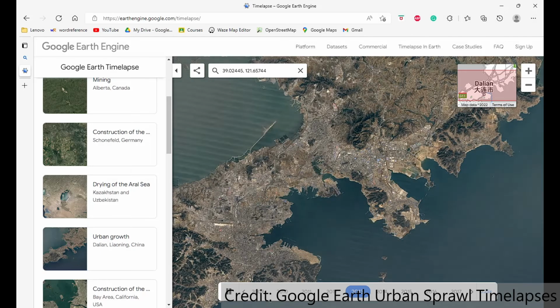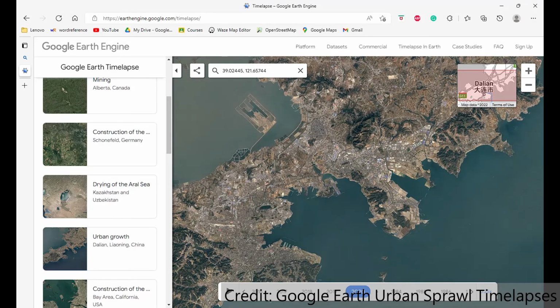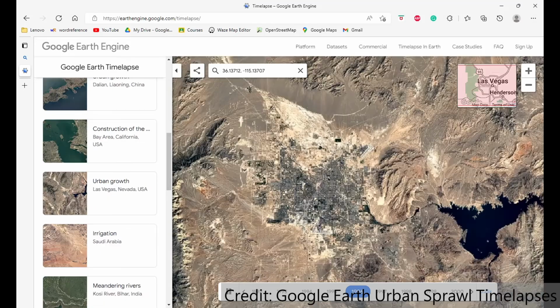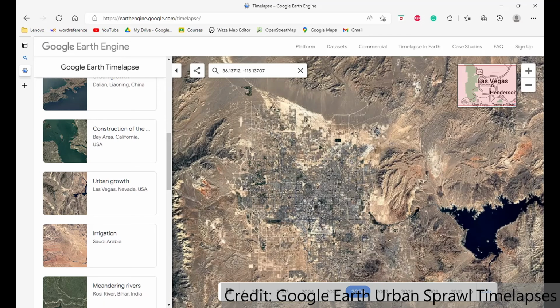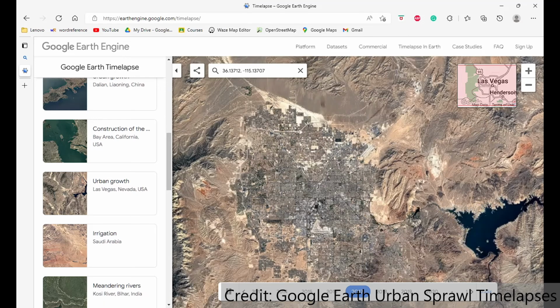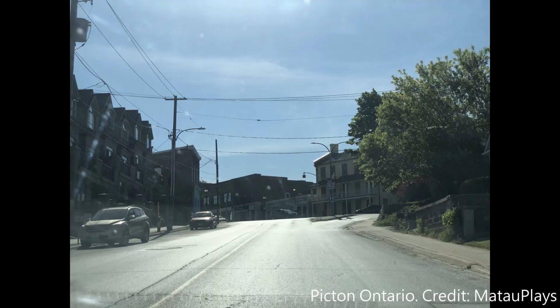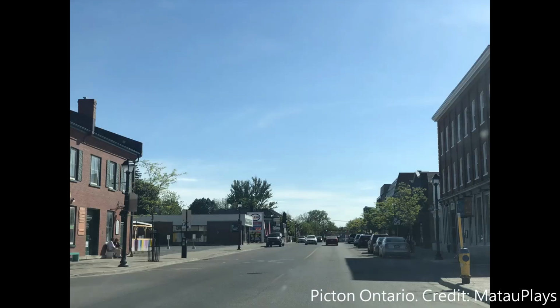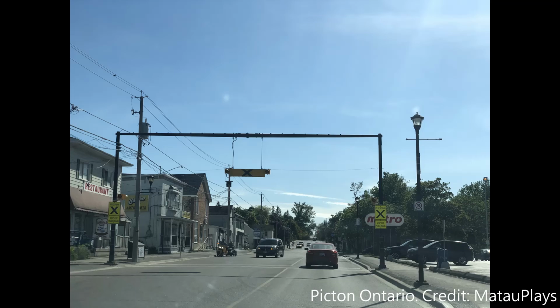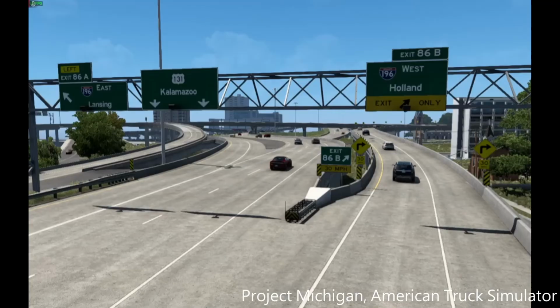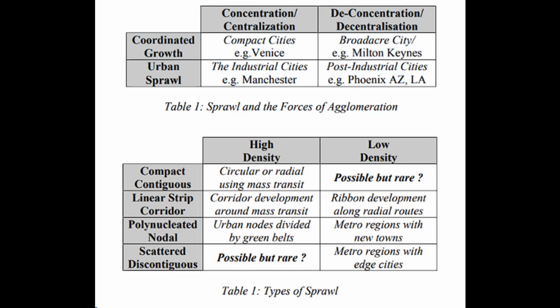The report also detailed a lot of things. Cities are starting to decentralize from what seems like centrifugal force, as new activities are being created at the city's outer edges but are still connected to the city through better transportation. Compare a major city to a smaller town like Grand Rapids, Michigan, and Picton, Ontario. In Picton, all of the stores are on the main highway through the town. Contrast to small towns, Grand Rapids has multiple central areas, which is called polynucleated development.